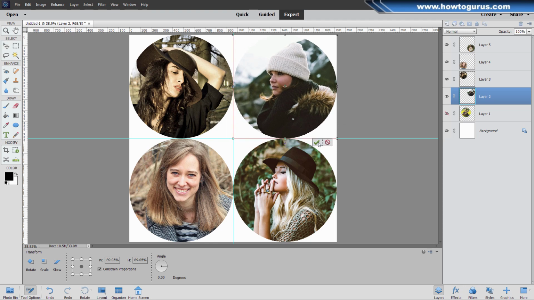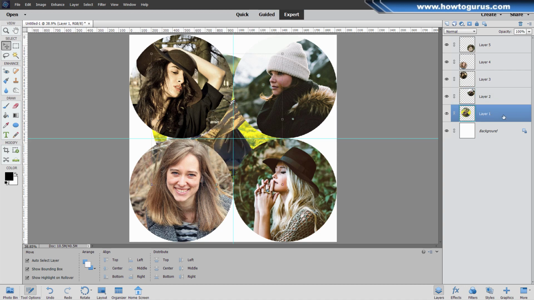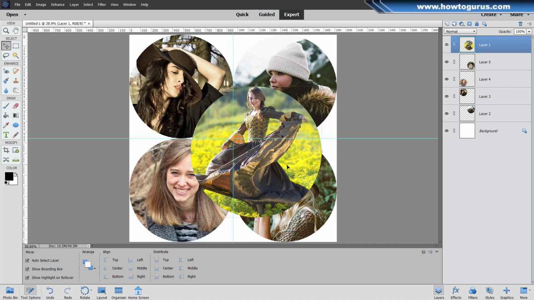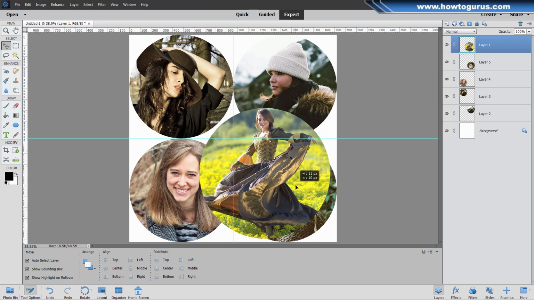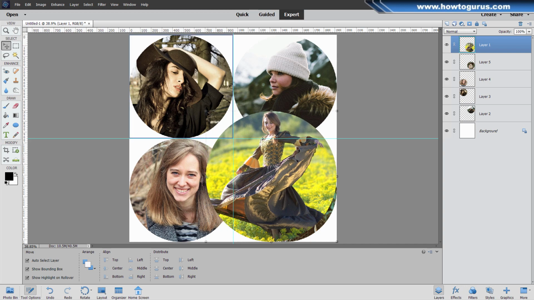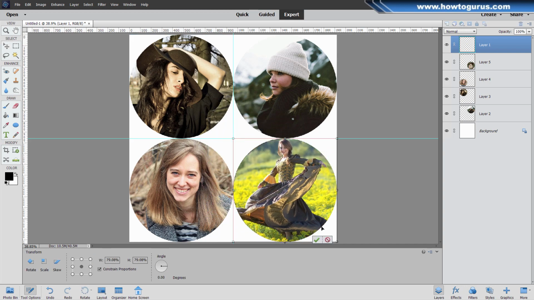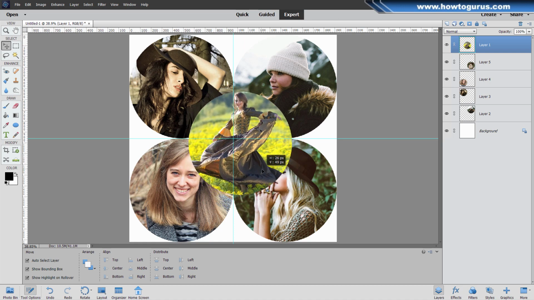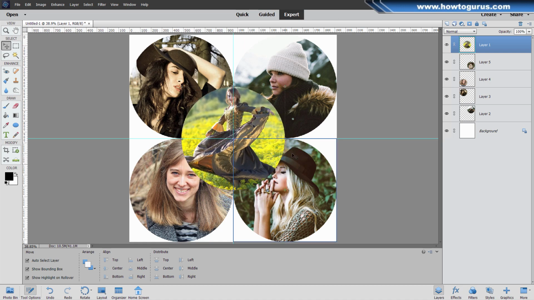guidelines. There we go. Now the last one I want to have fit these sizes, and I want it on top, so let's drag this up like this. Brings her in front. Now to make it fit, I'm just going to move her down to the bottom right-hand corner, and we'll fit her into that bottom box, which is right here. So she's now a matching size, and then I'll just move her up here to the center, and she should snap right to that center point, and there we go. Okay, so far so good.